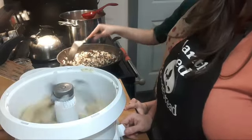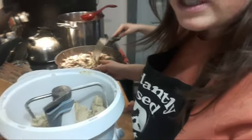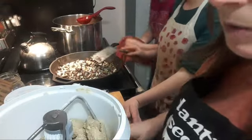You're just sauteing over there. Okay, an update on the back burner here: Nevaeh just added 2 garlic cloves and we are sauteing. And this is green bean casserole. We got it going.